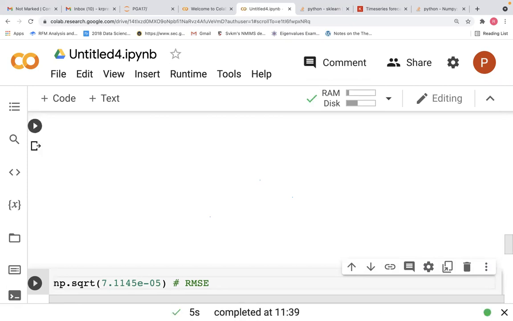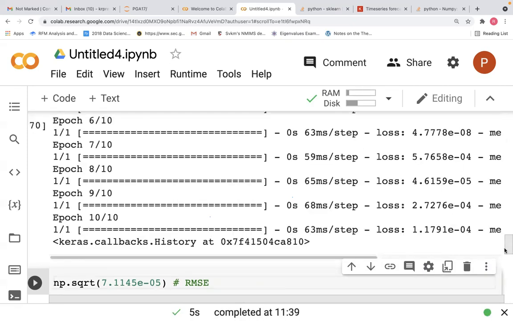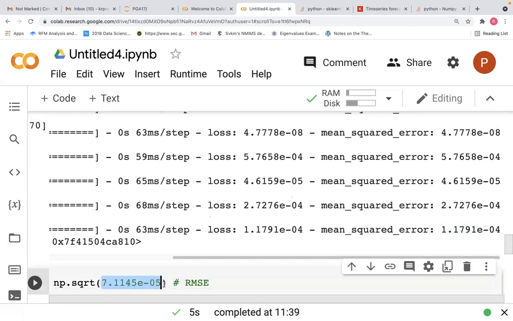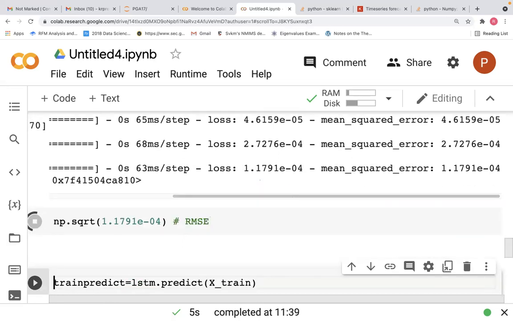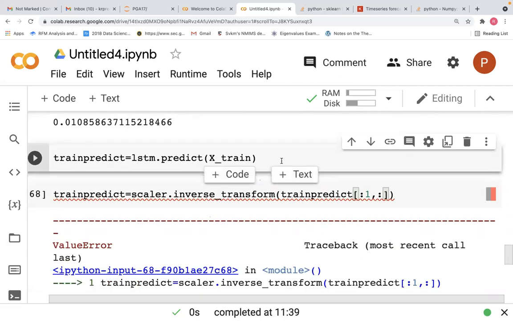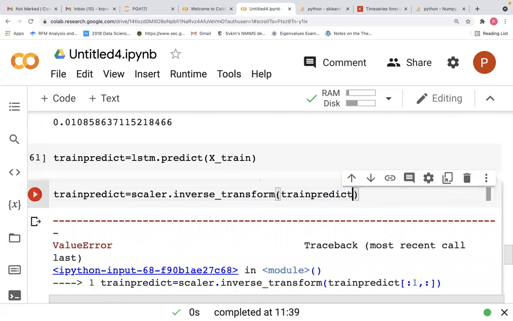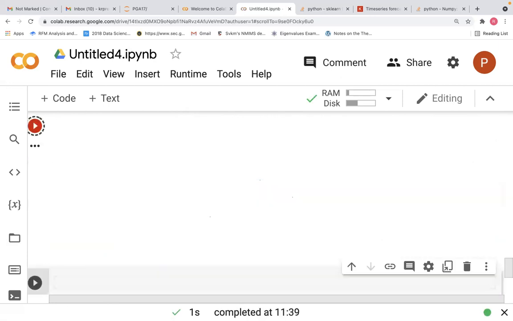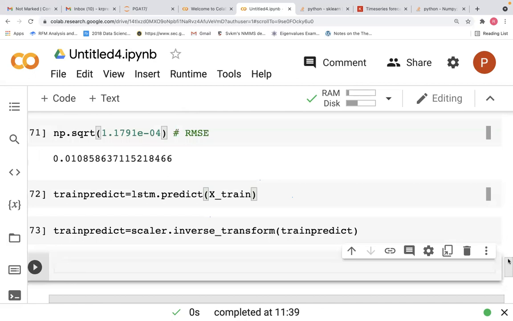For the last LSTM layer, return_sequences, you remove true. Yes, we got it.